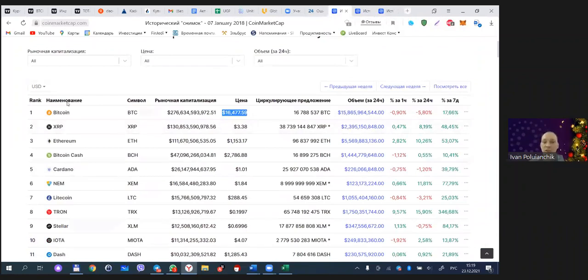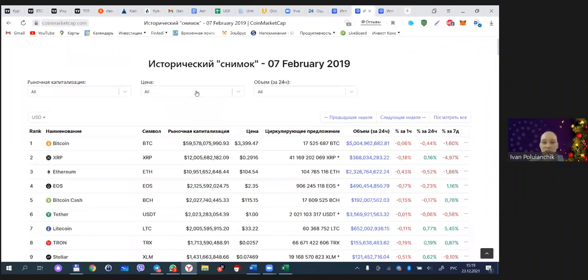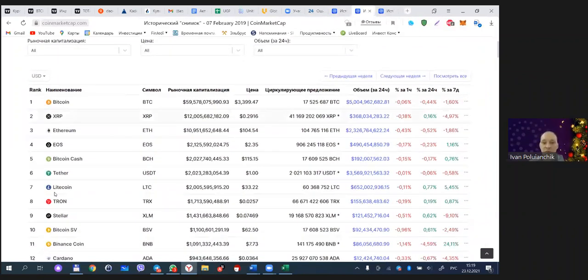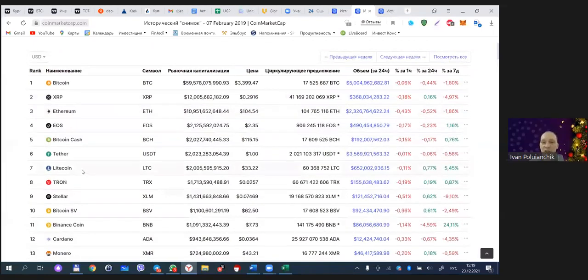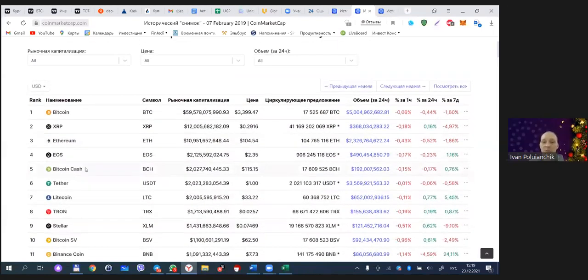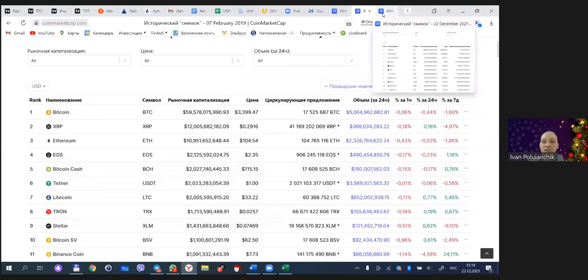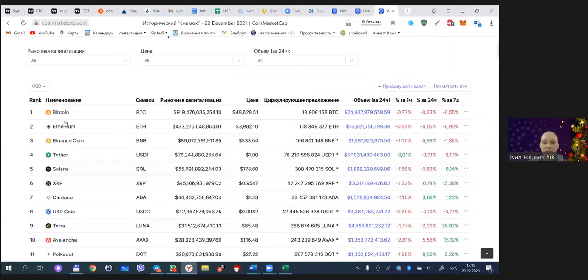And if you did it in 2018, that's how your crypto portfolio would look. If you continued using it, then in 2019, that's how your portfolio would look. And those tokens would be balanced in the way they are reflected on CoinMarketCap. Of course, it wouldn't include Tether, USDT, USDC, because they are stable coins. And every 7 days, you would have that portfolio rebalanced. And today, you would have this kind of a portfolio.